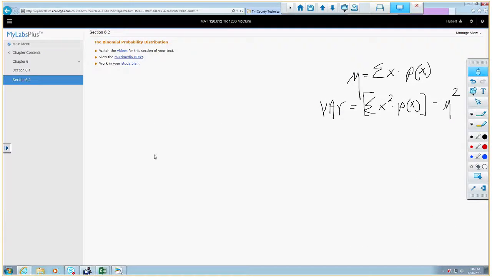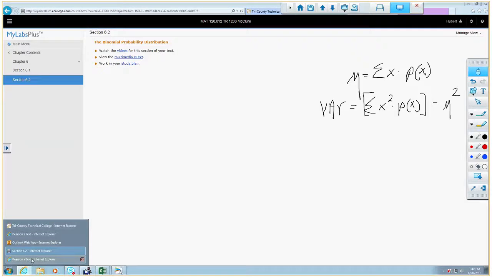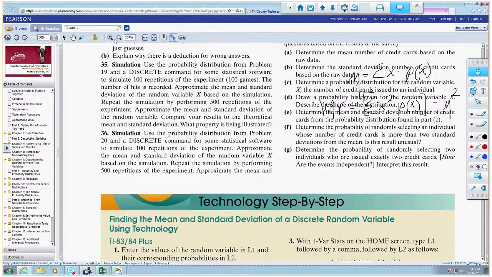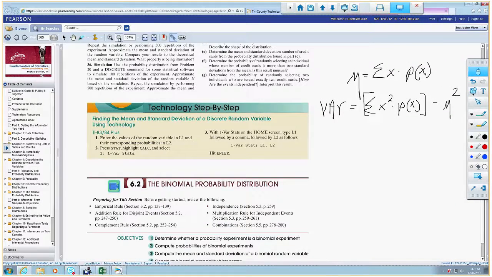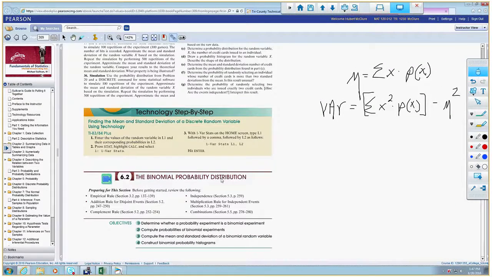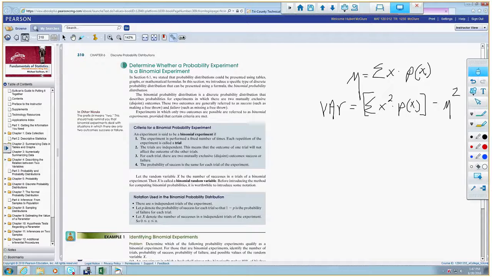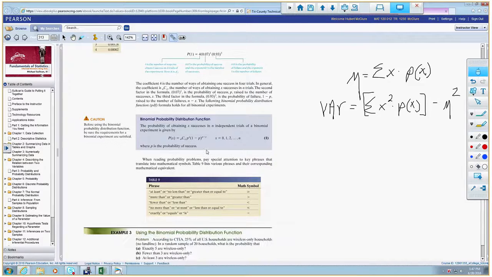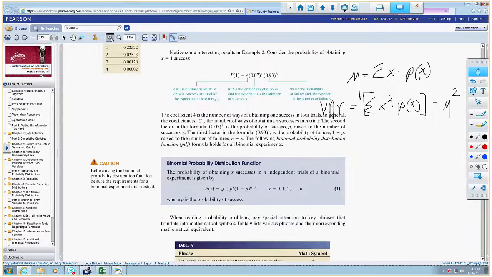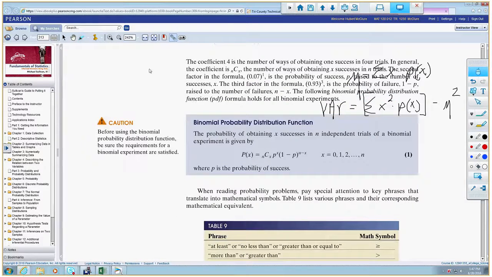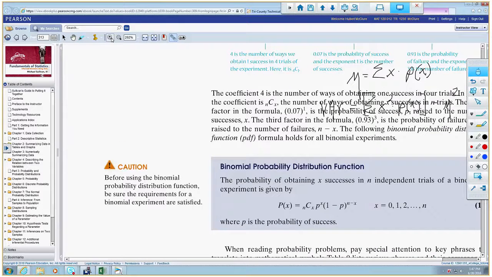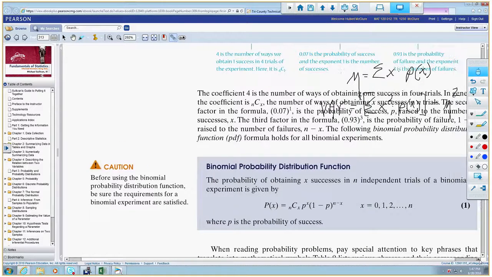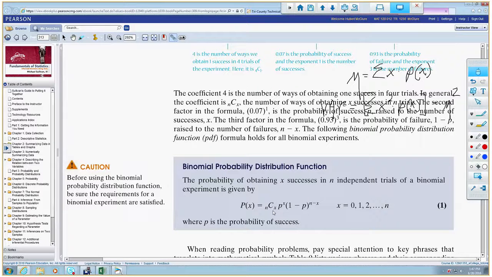So, 6.2, that's what we're going to be talking about as soon as I can get there. And there's another easy thing we do, and that's what they're talking about, the binomial probability distribution. Now, if you want to see the fun part, here's the fun part. Let me find it. There we go. There's the formula you use by hand. I'll blow it up for you so you can enjoy it. So knock yourself out. Go ahead and write it down.